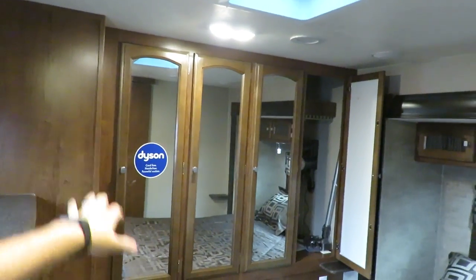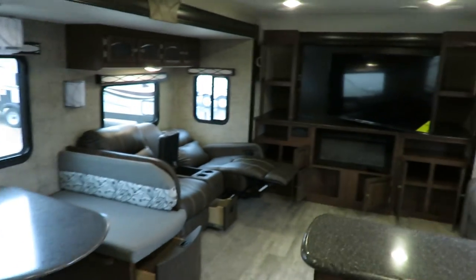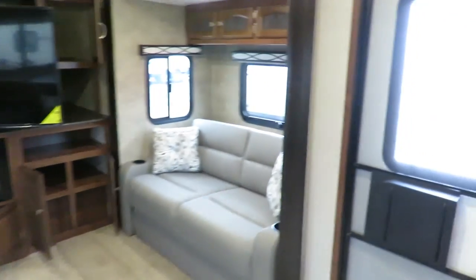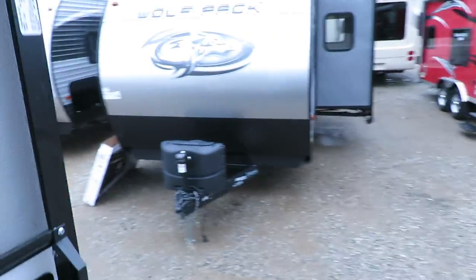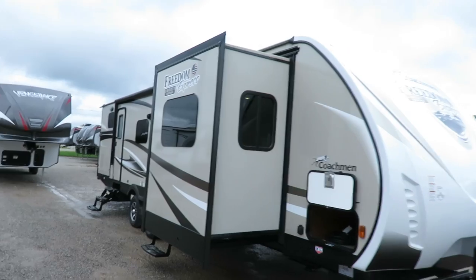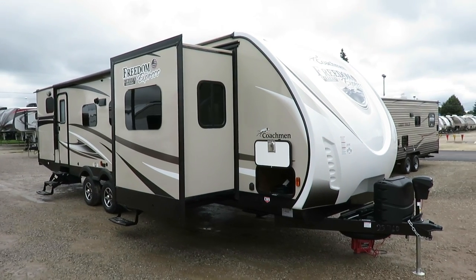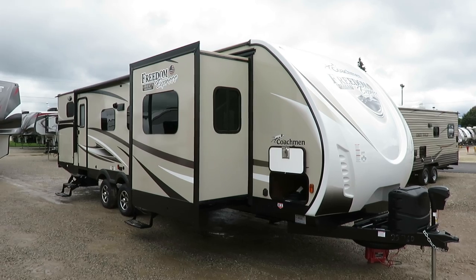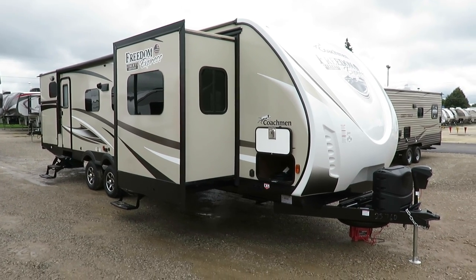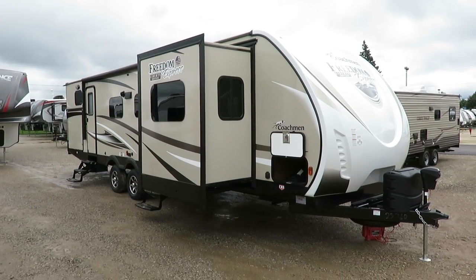This is going to be a big deal, and you're going to watch other manufacturers start coming out with things like this. Freedom Express is one of the most copycatted ultralights on the market — not an exaggeration. Non-lightweight brands steal concepts from Freedom Express because they're just that good. Give us a call at 800-256-5196. We do hitching, parts, financing, and trades. We can deliver to your front door no matter where you live — I'm in Southern Michigan, but I don't care if you're in Timbuktu. We sell well over 1,300 RVs a year, and that's not just local folks. Take care, stay safe, have fun, and happy camping.